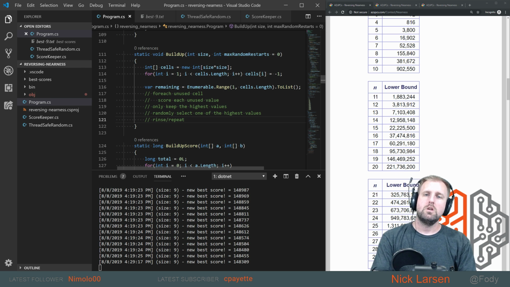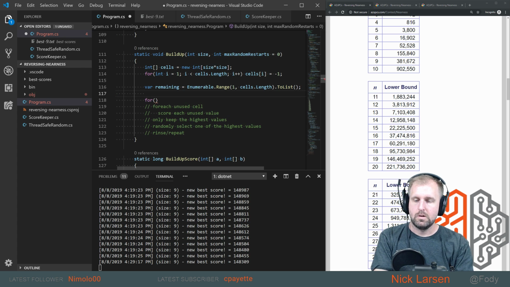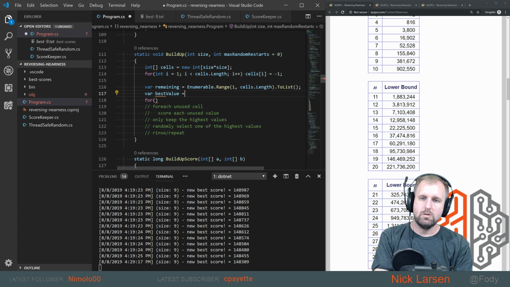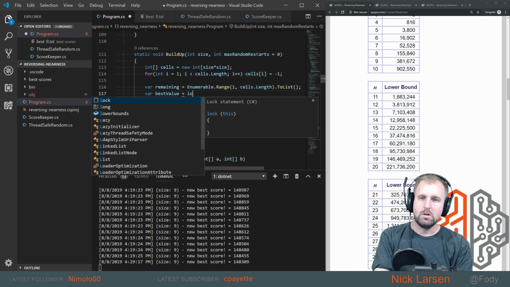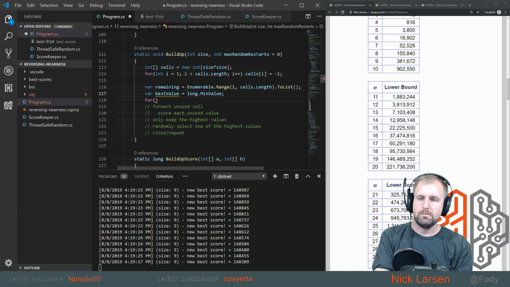Okay. For each unused cell, var best value equals long.MinValue. Okay.